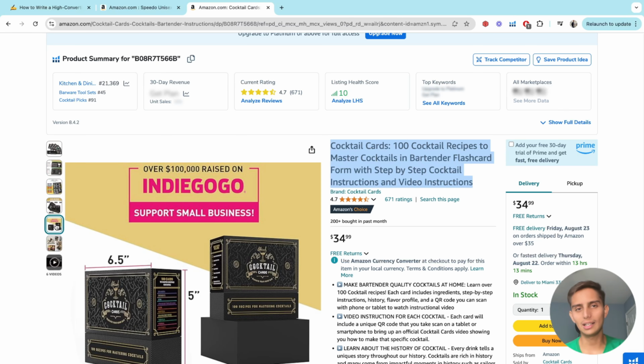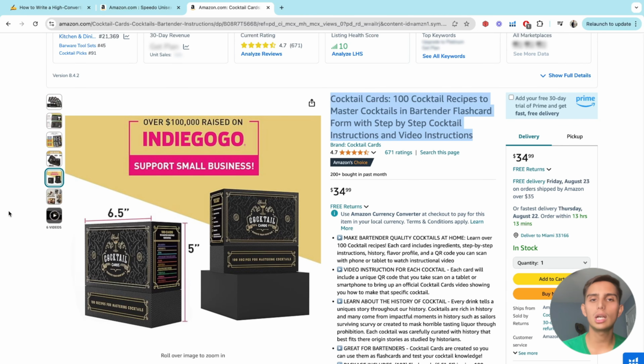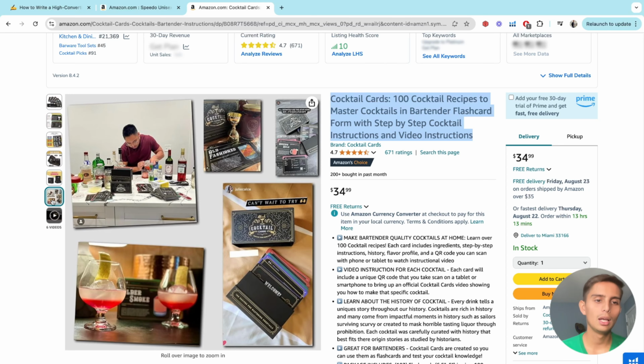And then this is really nice. This is very specific. Every product is not gonna have this, which is pretty cool, but they're showing off that they raised over $100,000 on Indiegogo as a small business. That's pretty cool. Most likely I'm not gonna have that, you're not gonna have that, which is fine. Especially in the US, people appreciate when a small business actually puts in the work. But this is just something out of the blue. We're not gonna have that, which is okay, but we can move on.